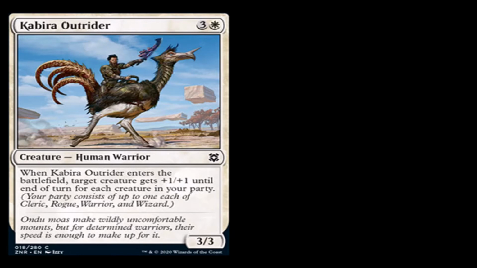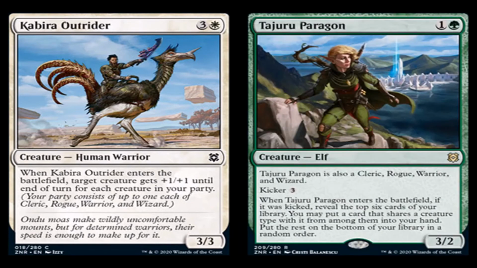Here's the only party card I think that will get played. Tajuru Paragon, 1 generic, 1 green, creature, elf, rare. Tajuru Paragon is also a cleric, rogue, warrior, and wizard. It has a kicker, 3 generic. When Tajuru Paragon enters the battlefield, if it was kicked, reveal the top 6 cards of your library. You may put a card that shares a creature type with it from among them into your hand. Put the rest on the bottom of your library in a random order, and it is a 3/2.